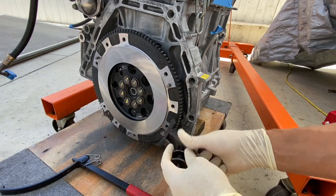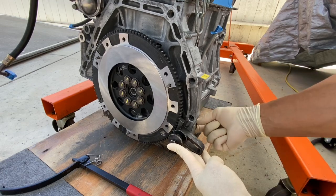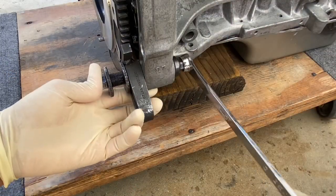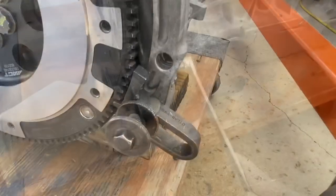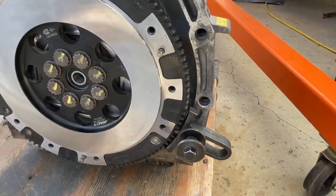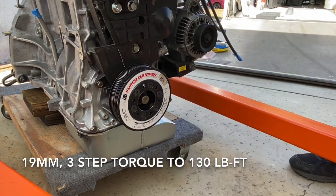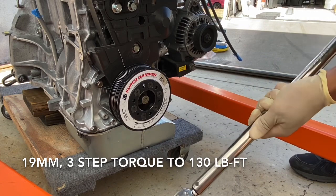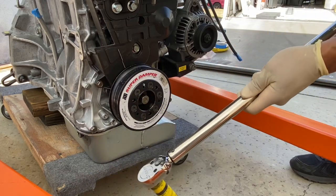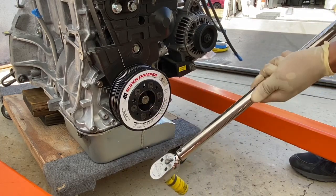All you have to do is stick it into the existing hole, then go on the other side and put the nut on. Just take a wrench and give it a good snug. This is the same tool I use to torque the flywheel bolts as well. Now let's torque the crank bolt — removing my blue tape reminder. We'll start at 60 foot-pounds, then move to 90 foot-pounds, and do a final torque at 130 foot-pounds.